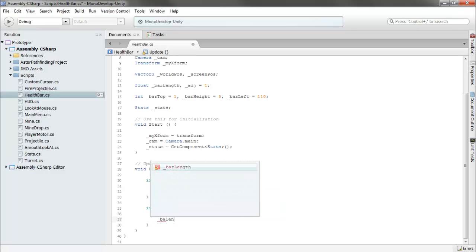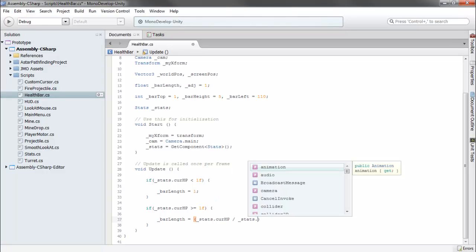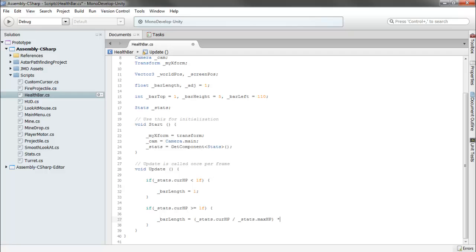Bar length is equal to our stats.currentHP divided by our stats.maxHP, and multiply that by 100. That will give us our current HP as a percentage of the maximum HP. And so now we can go ahead and start working in our OnGUI.